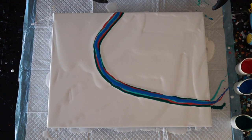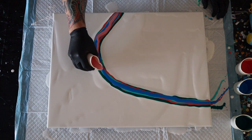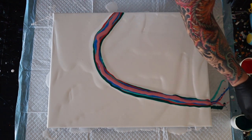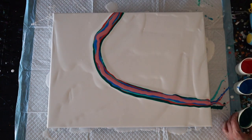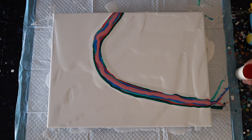And now for the pièce de résistance. The pearl tulip pink. Whoops. There's the tulips. All right. There's a delicious amount of colour on your canvas. There is. I'm excited to see how you blow this one out.